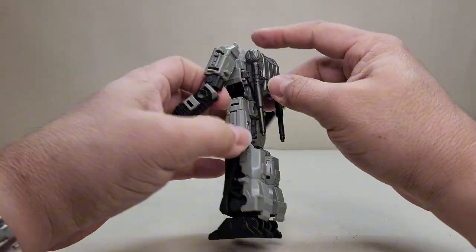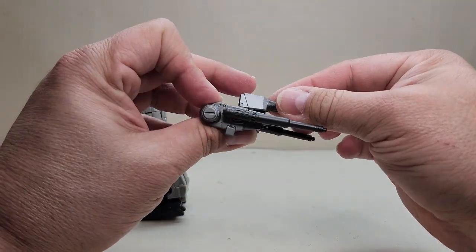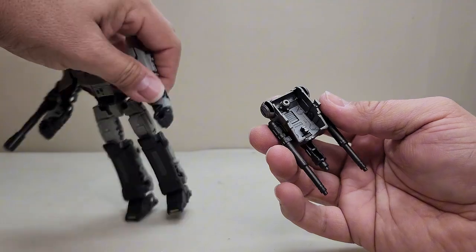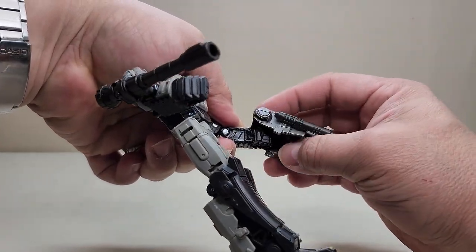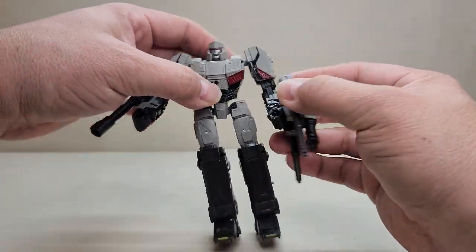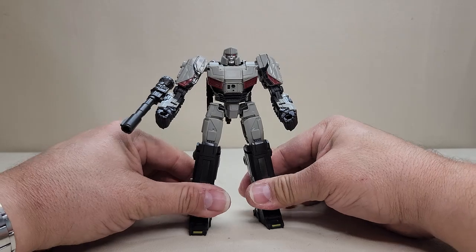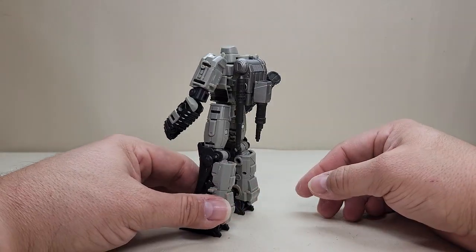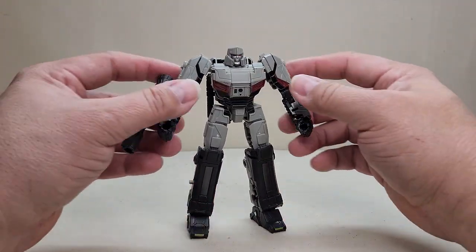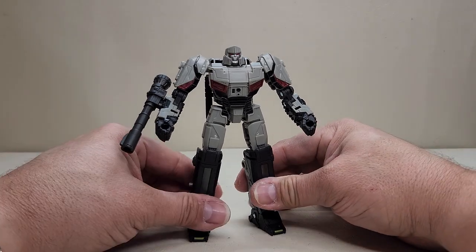But you can also take this here, and you can plug that there, like so. I didn't need to take the backpack off. And also, there's a little peg right there. It's hard to do, but you can work it where he's holding it or mount it on his side right there. You can do that too. But again, if you want a simpler look or a more movie look, you can do that right there. And then all of his weapons are neatly stored on his back. So again, a lot of options because you got literally 4 weapons and all kinds of places to mount them that are all functional. So he's really, really neat. He's a lot of fun to mess around with.